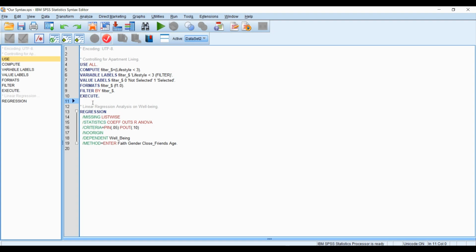And then this way, you know exactly what's going on, and you're not frivolously going through the drop-down menu over and over again, rerunning the same type of analysis. So by creating an active log, which we should probably save here, we can easily see that we're controlling for apartment living and then analyzing all the variables that were requested of us.